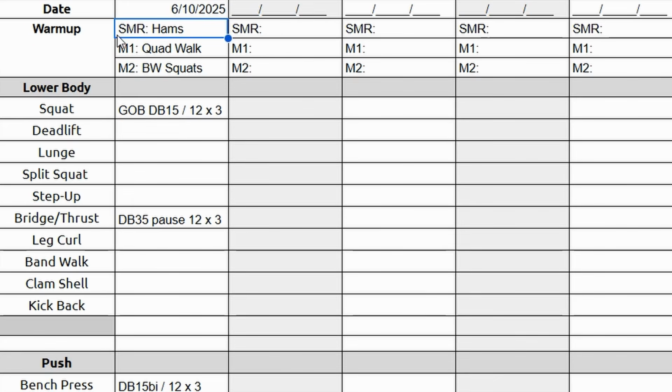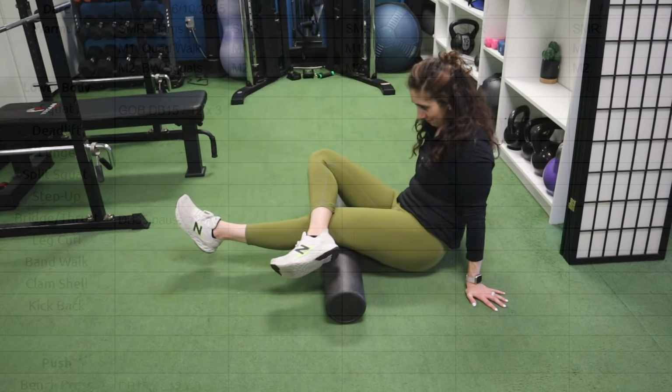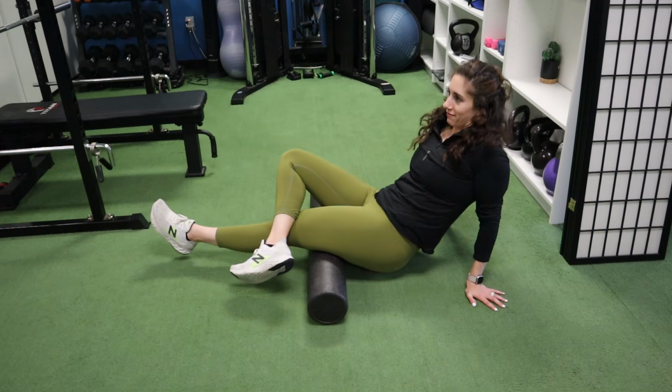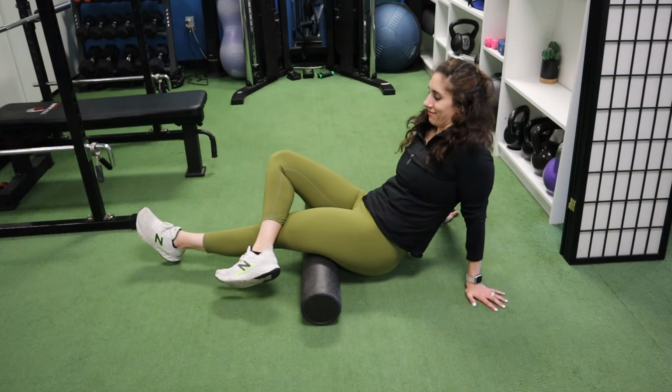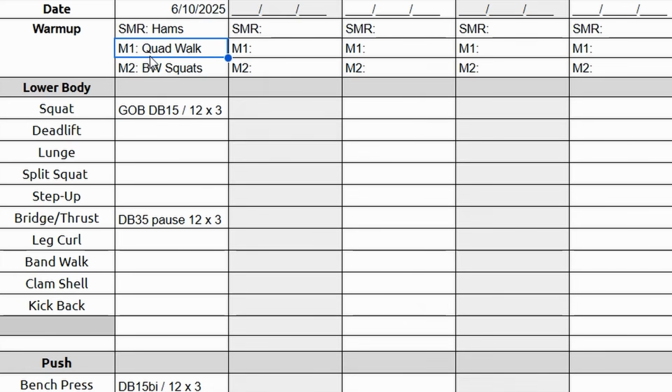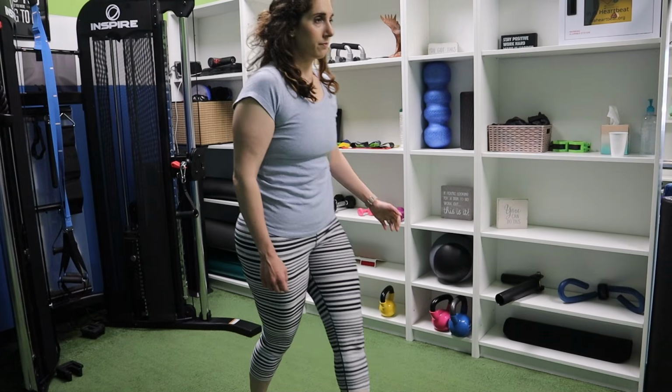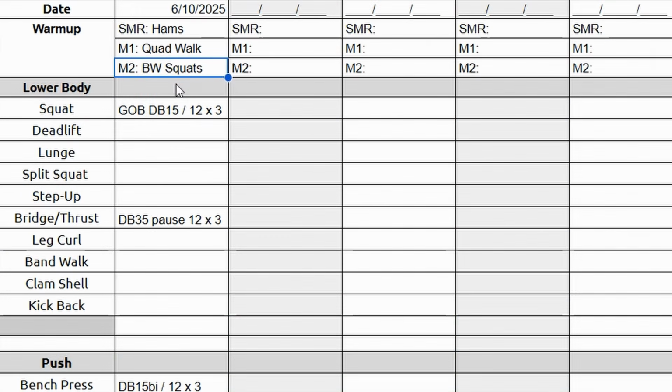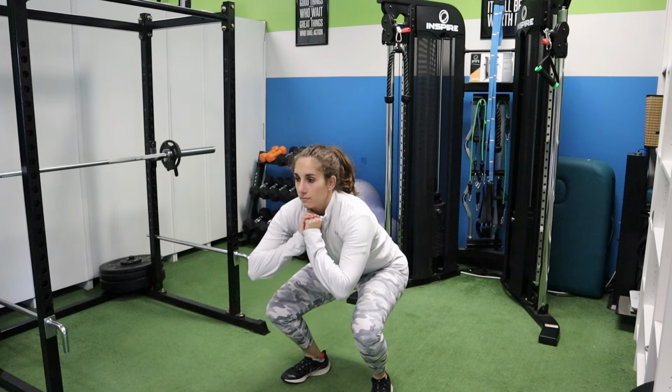Anyways, in this first session, we'll be doing a little bit of everything, so the warm-up should reflect that. She's going to foam roll the hamstrings 5 or 6 times, moving slowly from just above the back of the knees up to the top of the hams where the hips start. Second up, we have walking quad stretches. We're looking for about 10 per side. And then right after that, she's going to do some bodyweight squats, approximately 10 reps, really taking her time with each one.